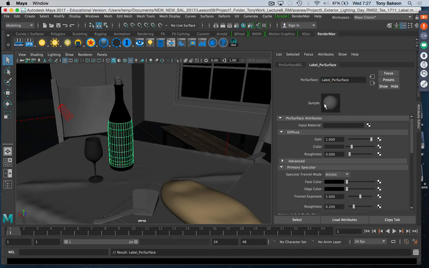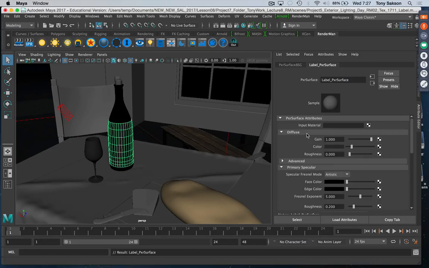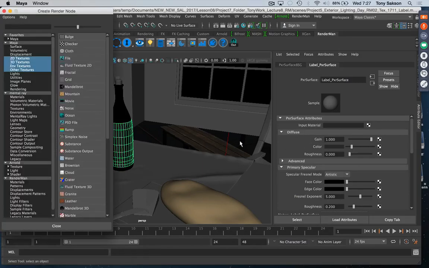All right, so the first thing we're going to do is assign this so we can see it on the bottle itself. Where do we assign textures? What part of the material? Diffuse. Yes, diffuse color. Remember, that's the main part, the base. That will be color information. That will also be texture or visual detail. So diffuse color, we're just going to assign it as a file. Don't need to assign it as a projection because the UVs are set up for the label already.